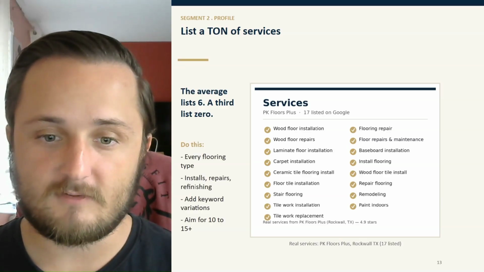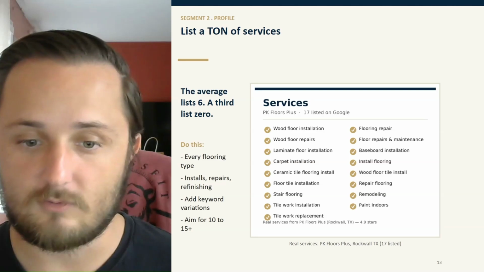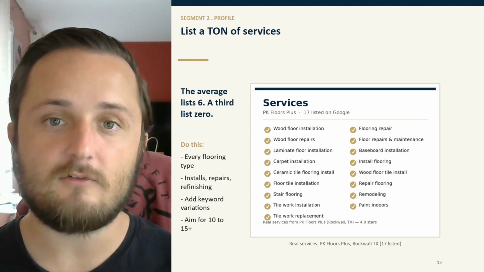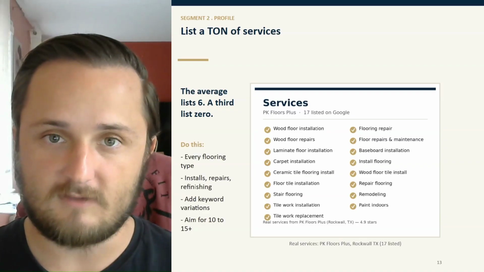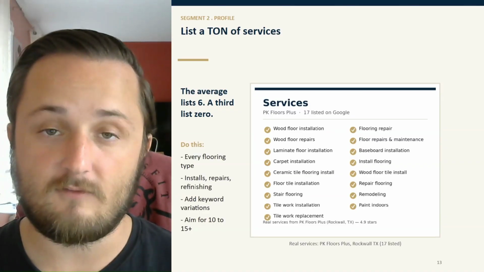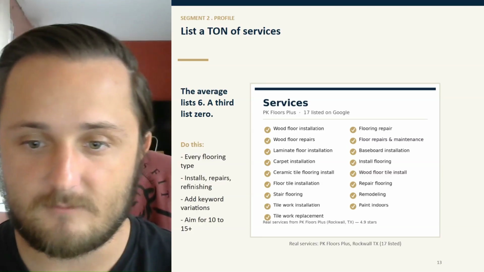They've got carpet installation. They've got floor tile installation, stair flooring, tile work installation, tile work replacement. And so we can see that they are doing the exact things that I'm telling you to do as well. We want to get the flooring types in our Google business profile. We want to get the different variations of installs, repairs, and refinishings. And they even have some other ones.